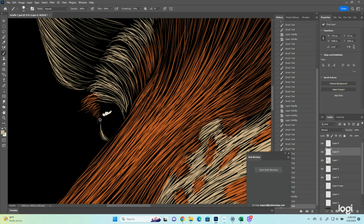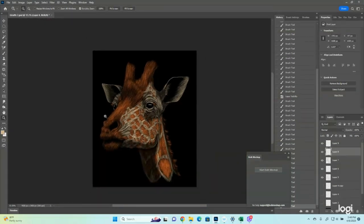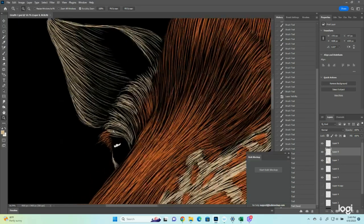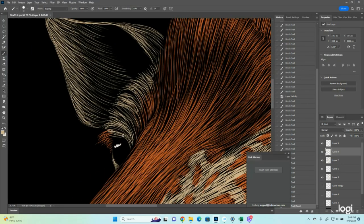I'm going to add just a little bit underneath as well. Give some weight to what's under the eye there. Yeah, I think it would have been fine, but I also think it probably works out better to have it.